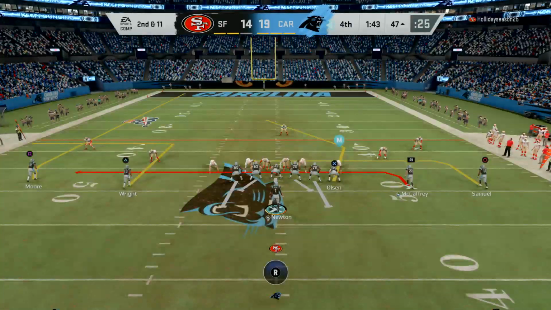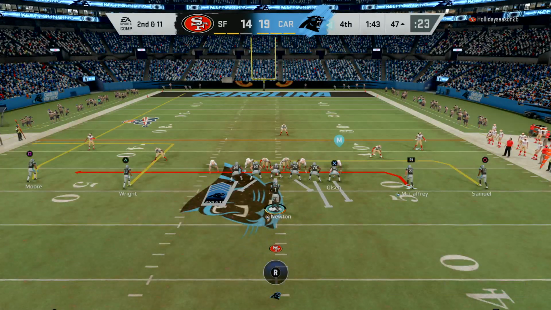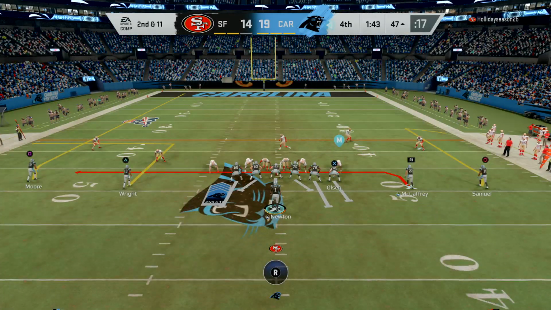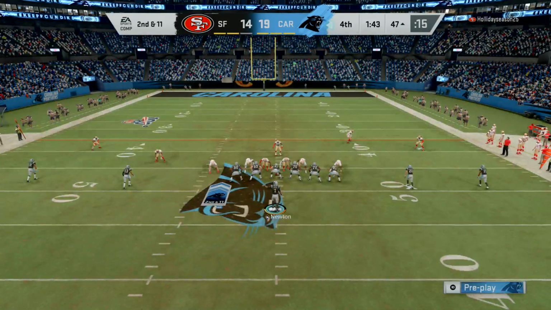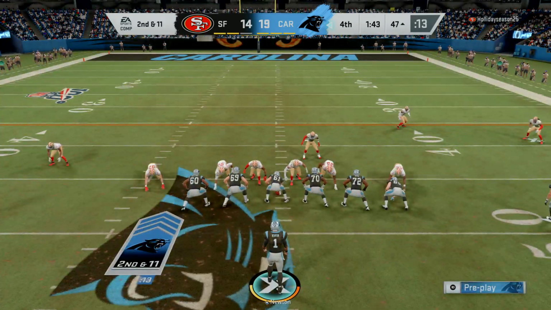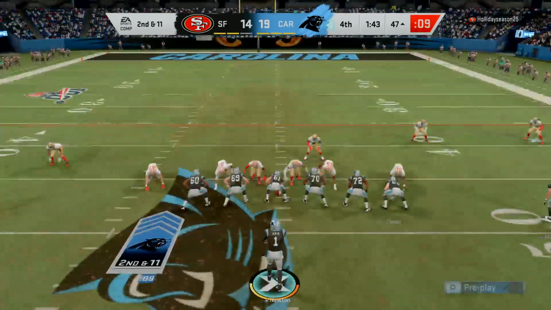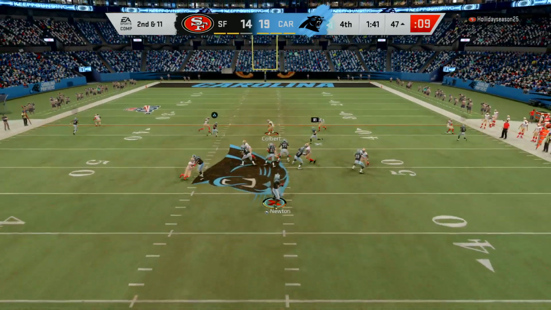You'd have to think likely another running play coming here, 2nd and 11. Get some penetration here. Let's get some penetration. 56. Mike's 56. Hey, watch your lane. 56 is Mike. 56 is the Mike. Get off the field. Newton's going to throw it.